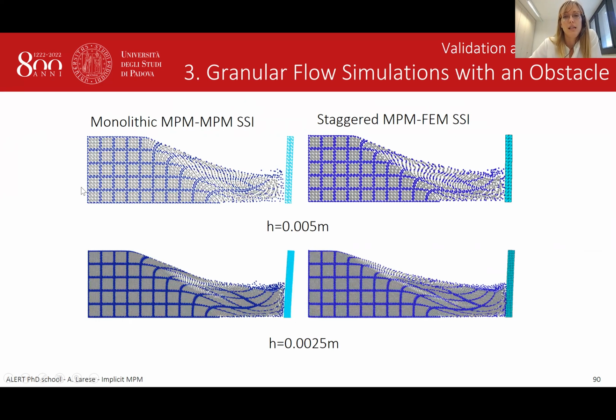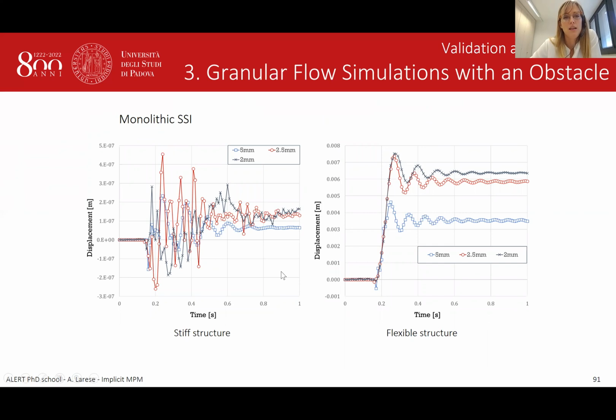What can we observe? Well, if we look at the final results of these two different strategies for two different meshes, the finer meshes below, on the right, we have the MPM-FEM staggered coupling. On the left, the monolithic coupling. Looking at the monolithic coupling in the case of the concrete wall, you observe that, yes, you see oscillation, but basically we are around zero as the value of oscillation, because it's the vibration of the wall due to impact which is causing this oscillation. We have a progressive refinement of the mesh to converge to a solution. And in the case of the rubber-like wall, yes, we see that we are also converging to a solution while refining the mesh.